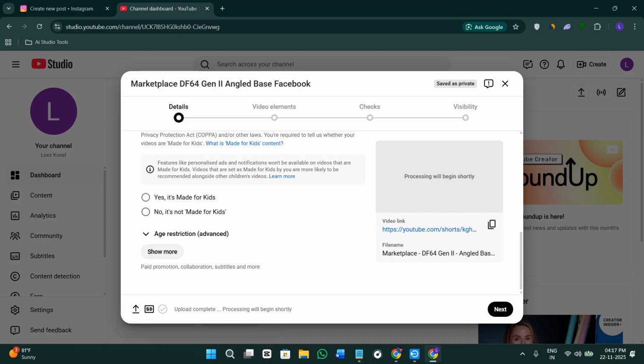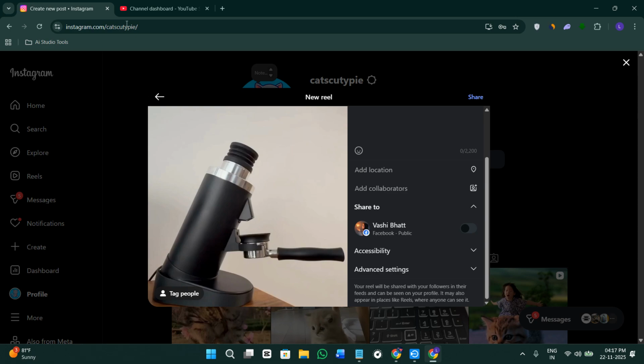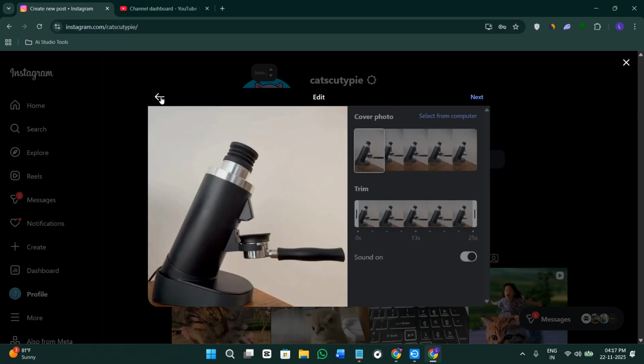Now, this particular step is going to attract the new viewers who may also follow you on Instagram. So in the description as well, you can give the link of your Instagram page so that they could know what is your Instagram page and they could come there later. So you can also post the highlights of your reels on TikTok as well, or you can just simply repurpose content, meaning that you can upload the same content on bunch of different platforms with the help of some of the repurposing tools.